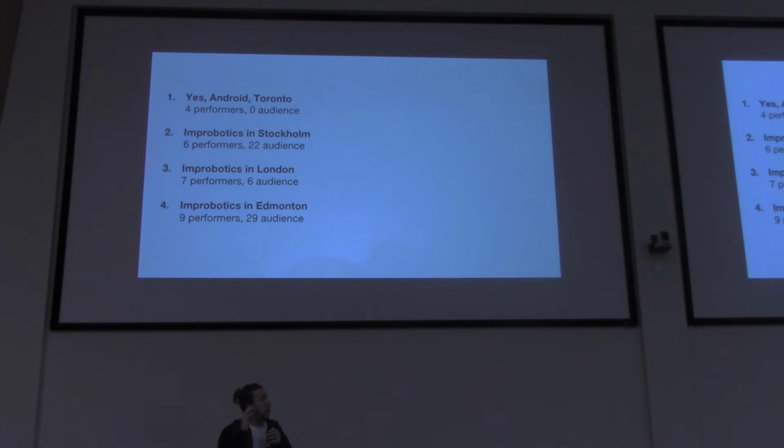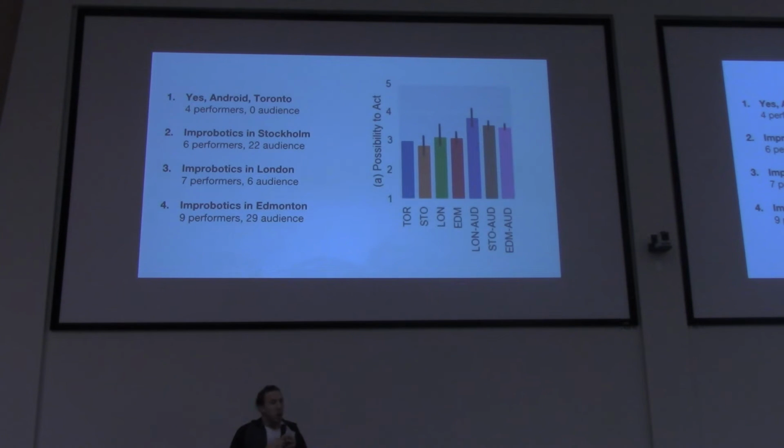So we did 3 improv shows, one in Stockholm, one in London, one in Edmonton. And we compared it with a show that was happening in Toronto called Yes Android, which was simply one single controller pushing lines up to one person on the stage with a visual interface. The details are in the paper, but I want to point out that these are the kind of results that are exciting.